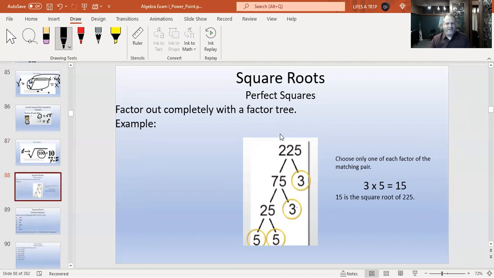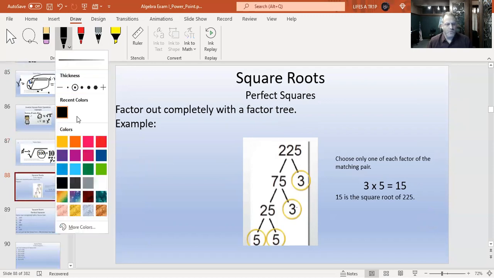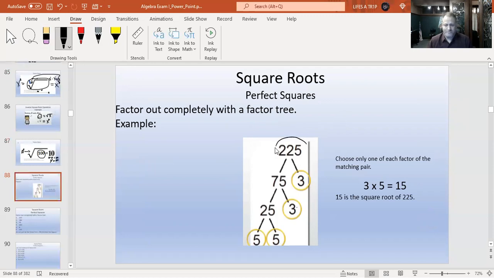All right, guys, so let's do some factor trees. Let's do 225. I need two numbers that multiply to equal 225. And I need to start with the lowest possible number over here on the right. So it looks like 3 can go into 225 75 times, or 75 times 3 equals 225.